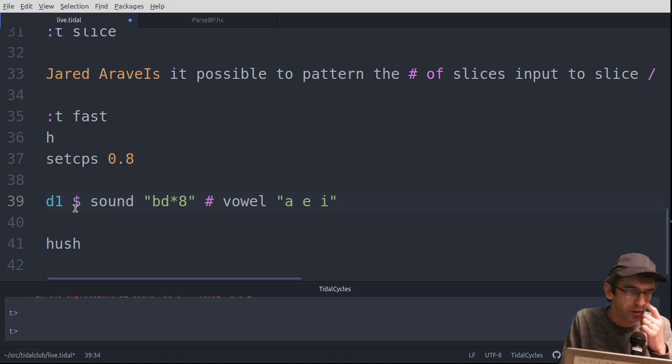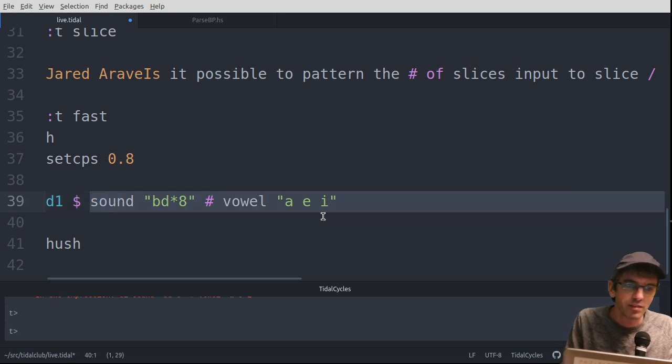So all dollar does as a kind of little operator is it takes what's on its right and gives it to the function on its left. And it always does what it does last, as late as possible. So that means that this will get worked out first. So this is just for controlling the order in which things are worked out.